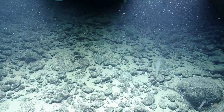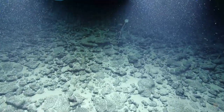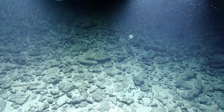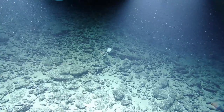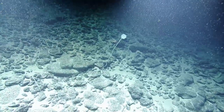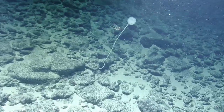So many different sponges. That's more Rhabdocalyptus and another Saccocalyx. That's an even taller one. That one's pretty big, and it's got a cool crinoid on it. If we could zoom in on the crinoid. It seems like crinoids are using other things to hold them up, to get higher in the water column for feeding.